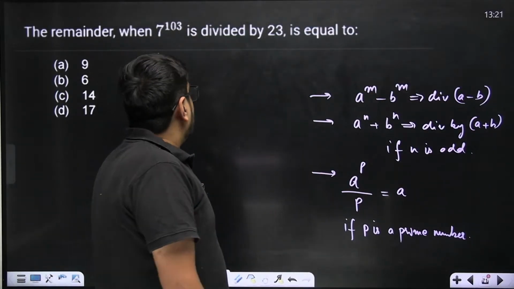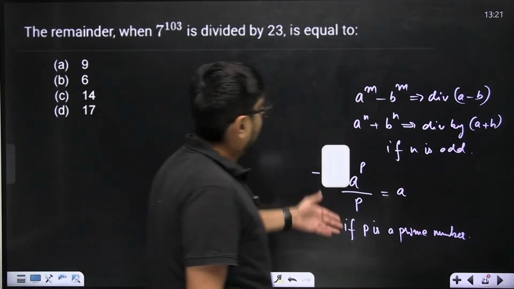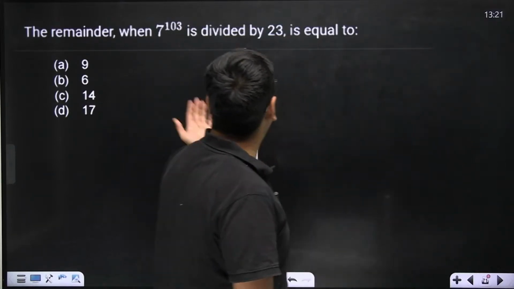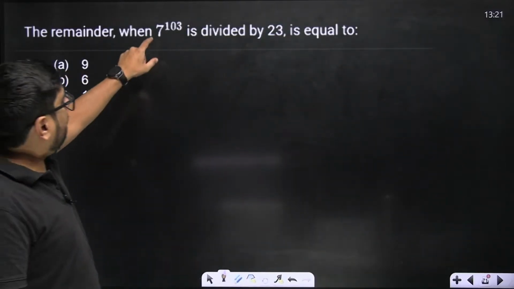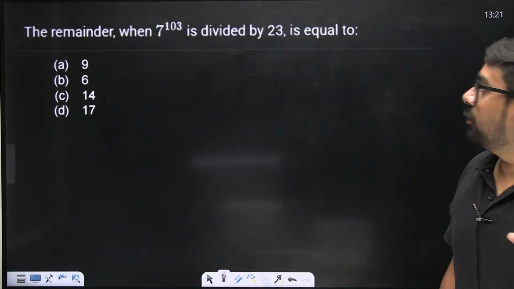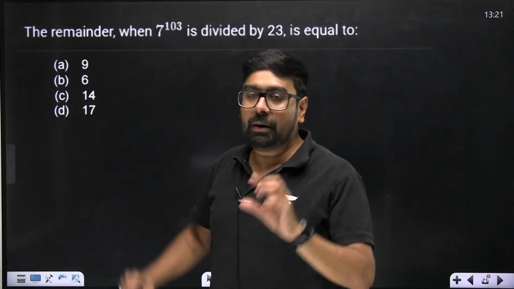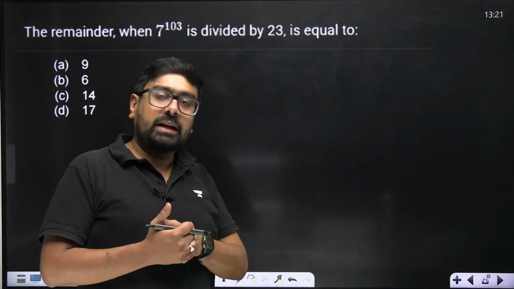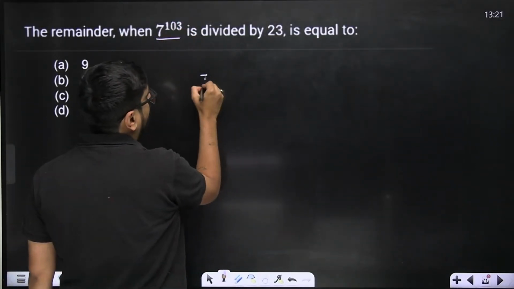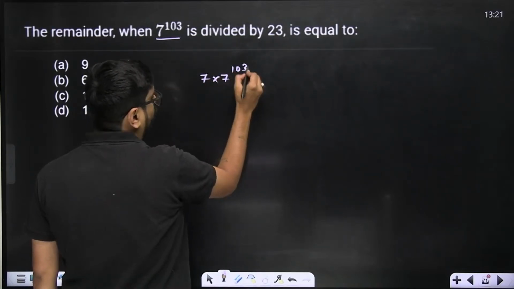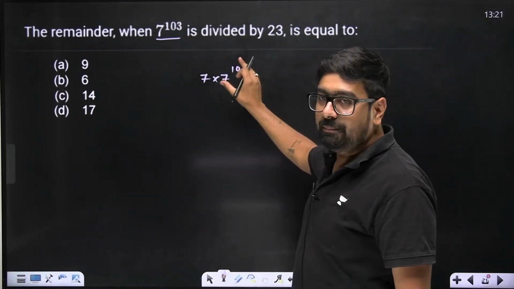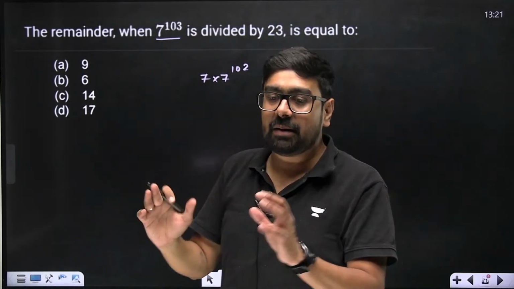Okay. So, all right. Let's solve this question now. Apart from this, these are direct tricks. If this type of question comes, how to solve? Try to create 23 or a multiple of 23 over here and try to break. But 103 is definitely a prime number. So first I'll break this so that I can factorize the power. So I'll write it as 7 into 7 to the power 102. Right? Now I can break this power and the base in terms of 23 or some number which is nearby 23.